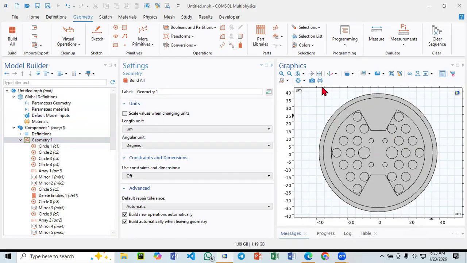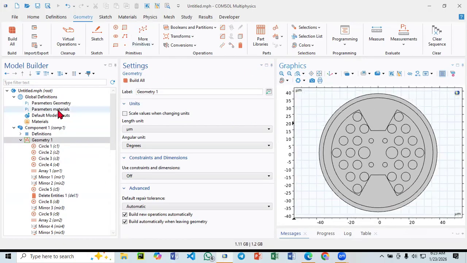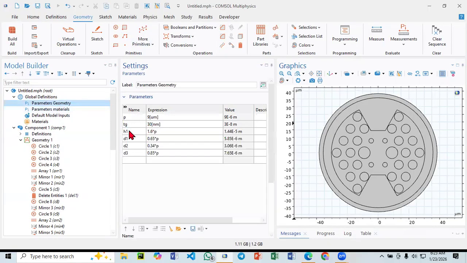Someone actually asked why we need to define d1, d2, d3 with respect to P. The answer is, you can see that when we change the value of P, there is no effect.